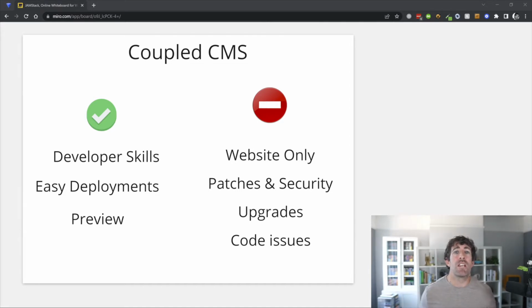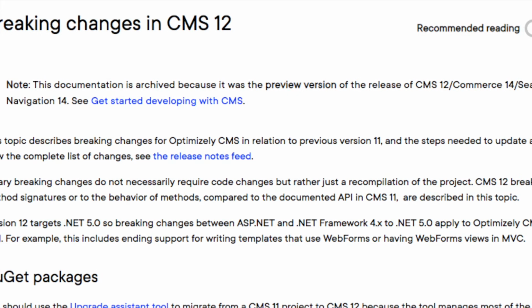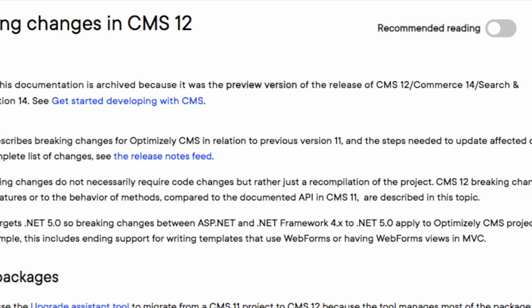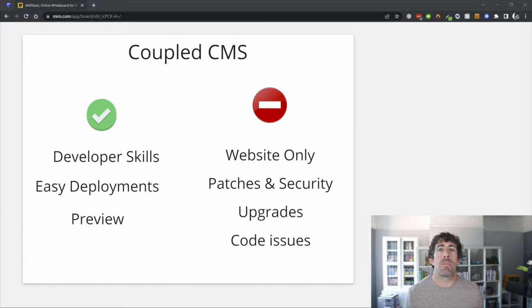Now, things get even worse when a CMS vendor releases a big bang, like a big major version. So if we're going from version 1 to 2, what will often happen is the CMS vendor will completely change how things work under the hood. So maybe their framework to talk to the CMS changes, maybe the database technology changes, maybe the web server changes.